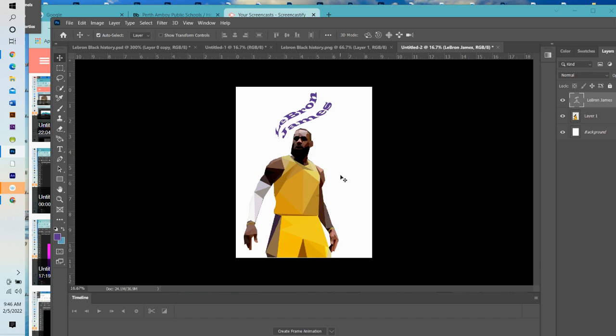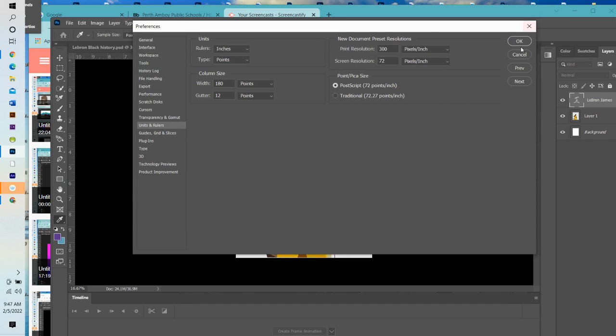Now, I want to talk for a few minutes about what's called the rule of thirds. So if you take a ruler and you pull it down and you put it approximately a third of the way up, and another ruler and pull it down and make it approximately two thirds of the way up, and you do the same thing with the horizontal lines, a third of the way across and two thirds of the way across. Sorry, cancel.